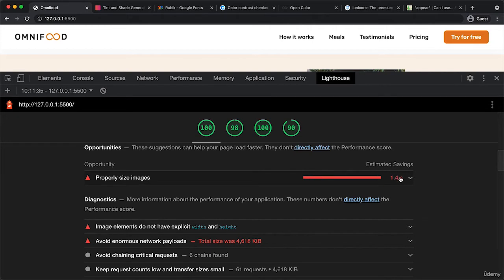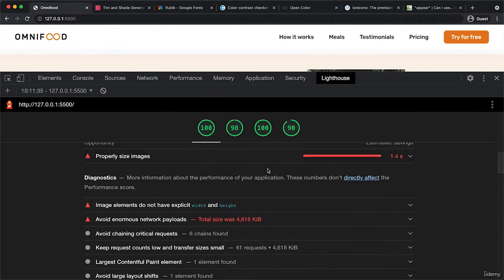And so here we can see we can potentially save 1.4 seconds. And so that is what I mentioned also before, way back in the design section, which is that it is very, very important to optimize images, both in terms of the image dimensions and also of the actual size in kilobytes or even megabytes. So here we're talking about those sizes. So a big problem there.